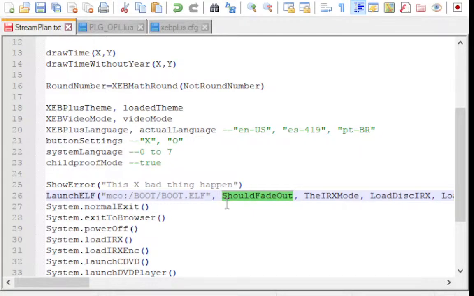So if you are in the Extreme Boot interface and you want to fade out to the item directly, you can use this. So if you do a trigger script and want to fade out to an icon, well, just say 1, or else you can say 0. Now, this here is a string.